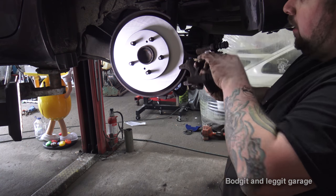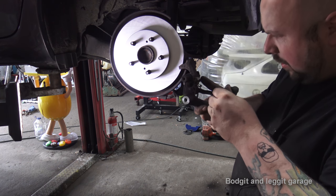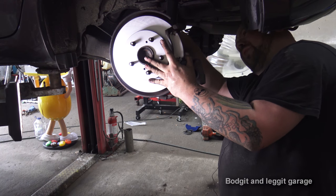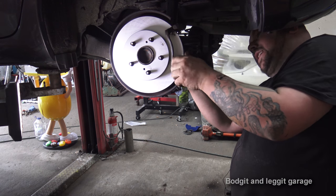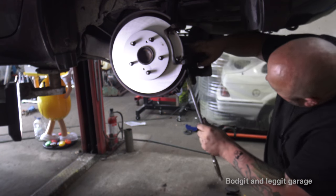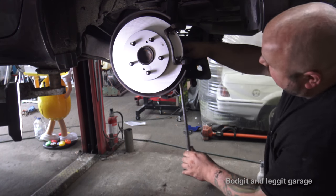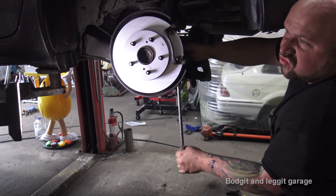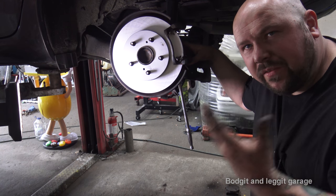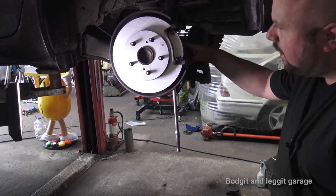Just need to get the brake carrier again — these were the two 14 mils holding it on. Give it a good wire brush on all these clips here. You can buy new clips — it's no harm, but we don't need to. Line everything up and put both bolts in before you tighten anything fully, because there's movement until both are in. Tighten them by hand first — these were really stupidly tight coming off, so I'm guessing about a medium grunt for this. Same again for the top. Remember when you do a grunt, it's important to get the facial expressions right because it won't work otherwise.